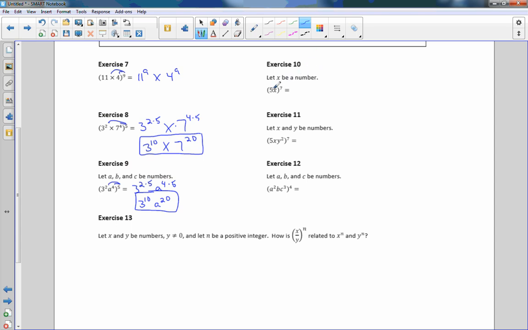Exercise 10. Let X be a number. Remember, now we have the whole quantity 5X to the 7th. And that is going to equal, it's the same as saying 5 to the 1 times X to the 1 taken to the power of 7. So the rule says to multiply and distribute this power. So it's going to be 5 to the 1 times 7 times X to the 1 times 7. So that is going to simplify out to be 5 to the 7 X to the 7.